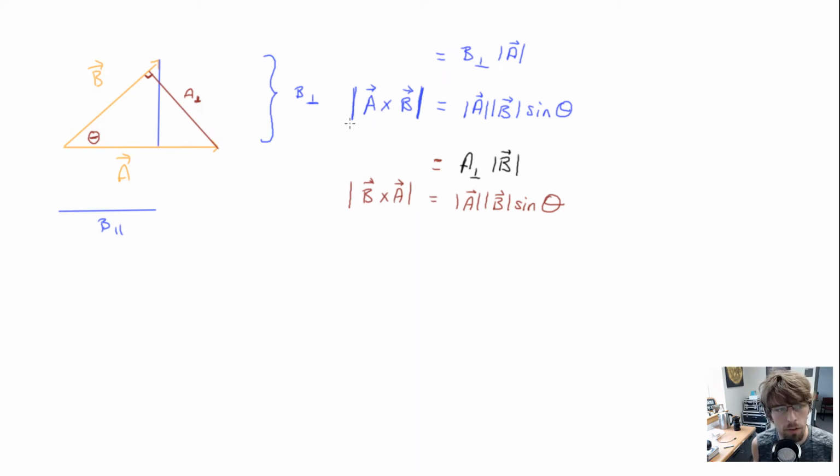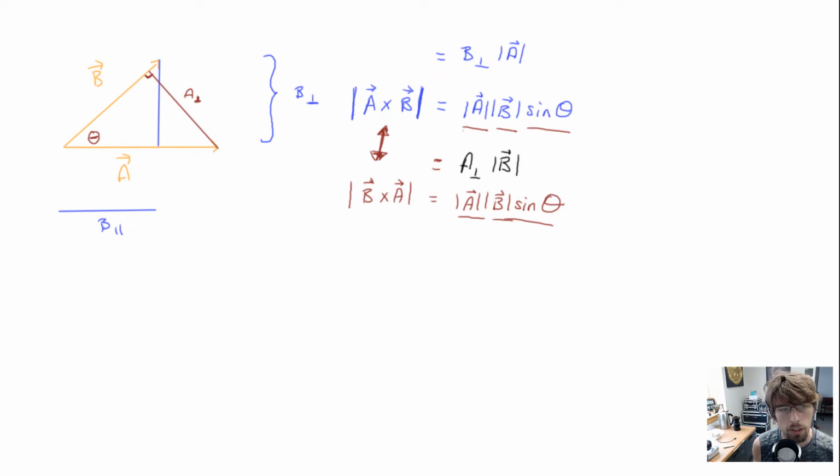So that's why, from the graphical standpoint, you end up with the same expression: the magnitude of A times the magnitude of B times sine of the angle. And it doesn't matter here. We'll see from the algebraic standpoint that it does matter. You'll actually get an extra negative sign. So these do not commute, so you have to be careful. It makes a difference which way you go.